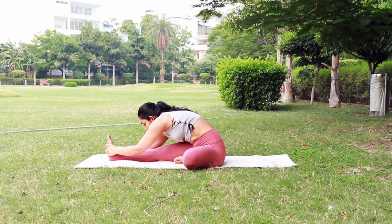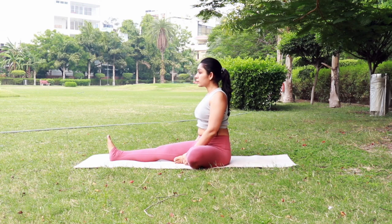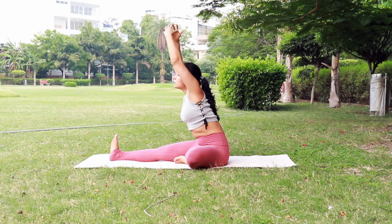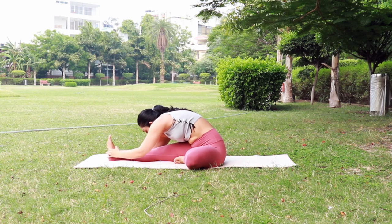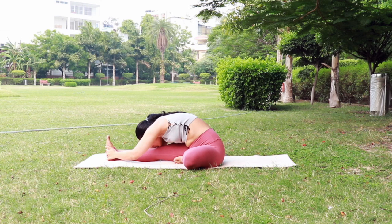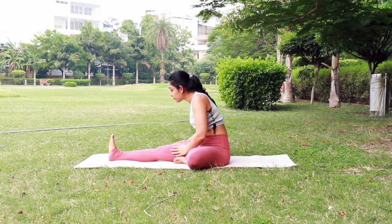Come back up. Let's do this once more. Inhale up. Exhale, start folding forward, leading with your chin. Keep the right knee straight and the toes flexed. Take a breath in, and as you exhale, fold all the way down. Slowly come up. Let's switch legs and do it on the other side.